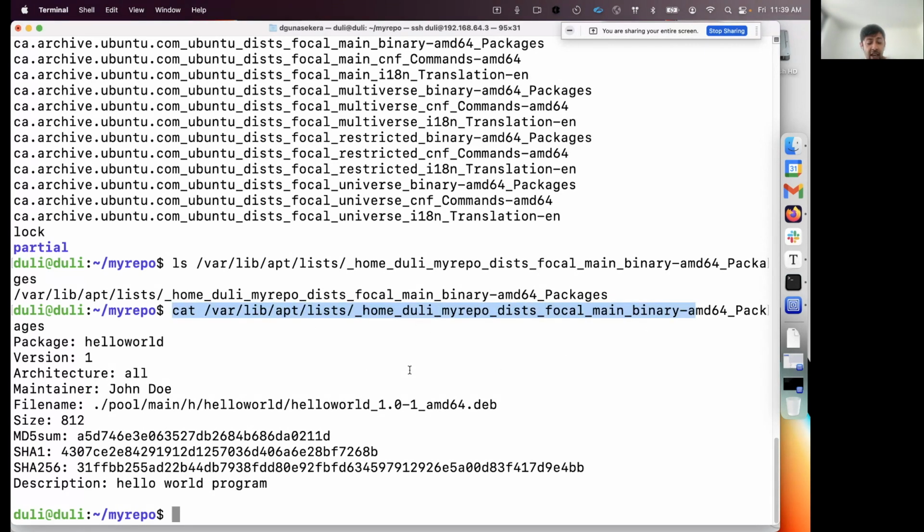One thing, these metadata files, I remember in our repository it was separated into dist and pool. This metadata file always shows the location where the actual Debian is found, right? So it knows that in the Debian repository, this is where it will find the actual contents of this package, right? So now we will install this by doing sudo apt-get install.